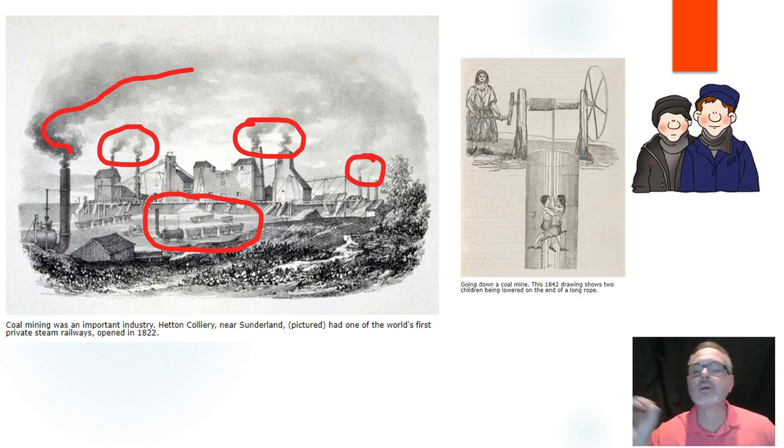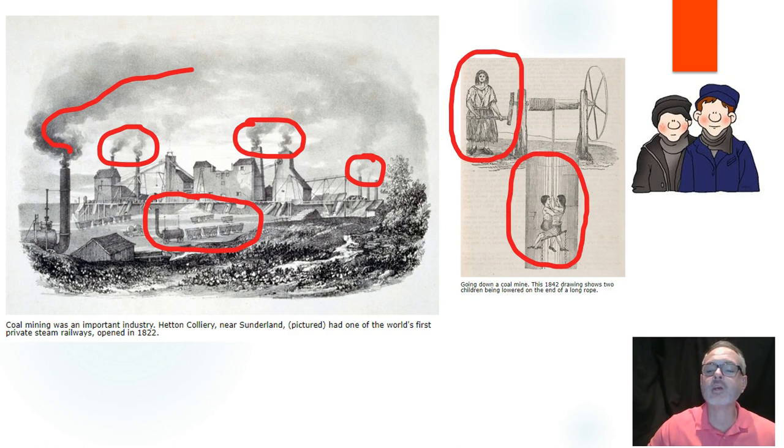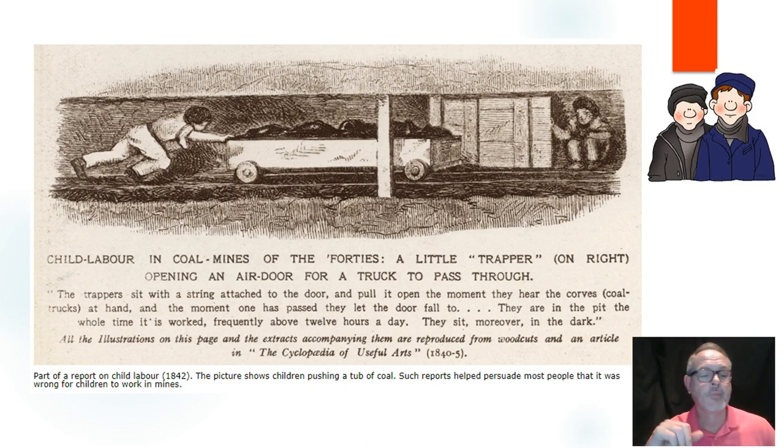This image is quite interesting because it shows both women and children at work in a coal mining context. We have a woman in rags and we have children being lowered down a coal mine. There are quite a lot of records of children being mistreated in coal mines and in factories from a parliamentary inquiry in 1842 in Britain. So again, giving you an idea of what it must be like in the Industrial Revolution from sources.